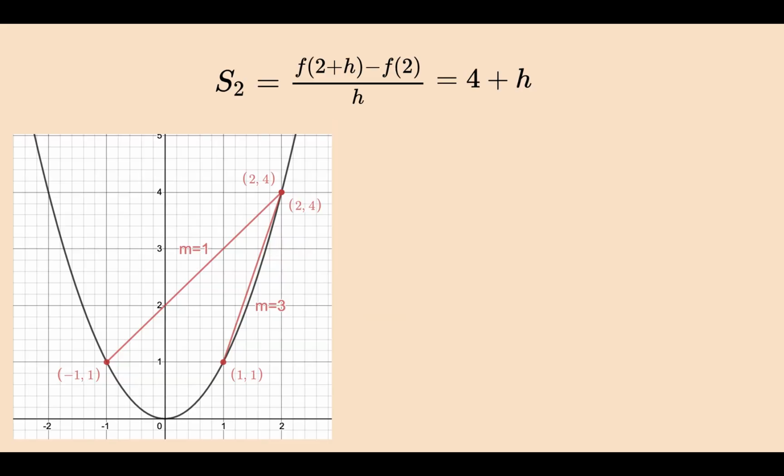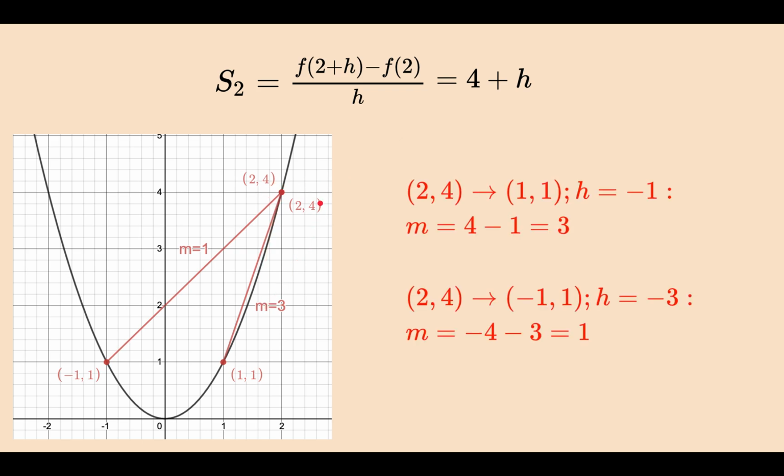So let's go back to our picture. So again, we have to start at 2, 4, because this was all based on x being 2. And you can see a delta now. This is suggesting you tell me how far away from this 2 value you want to go, and I'll tell you what the slope is. And you can see that works out perfectly.